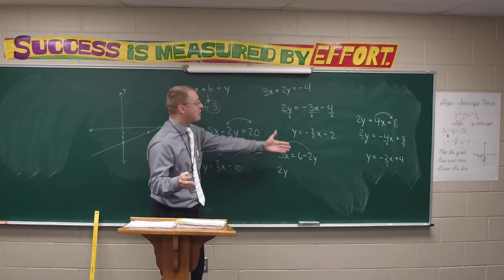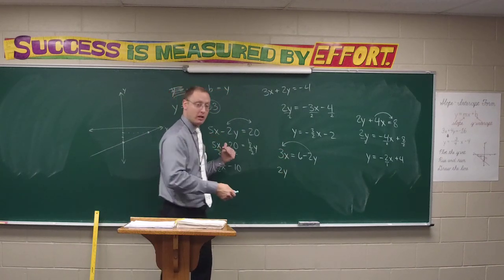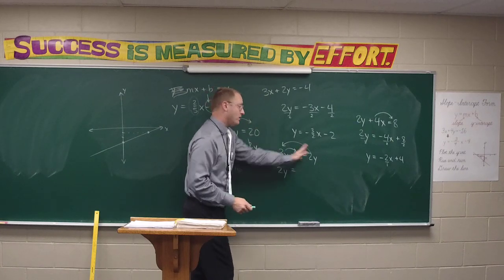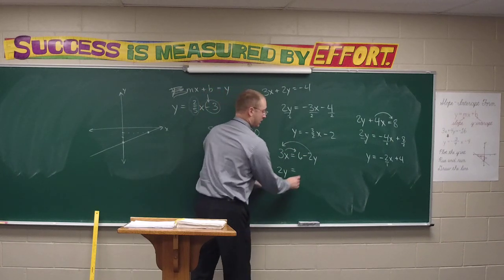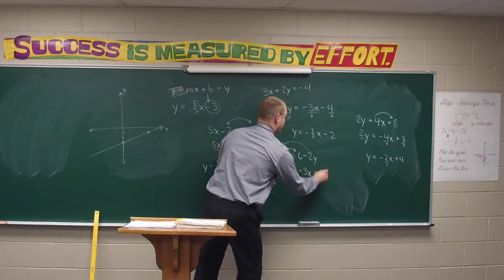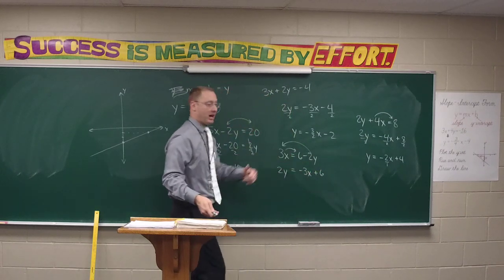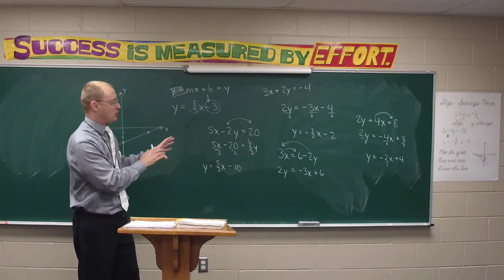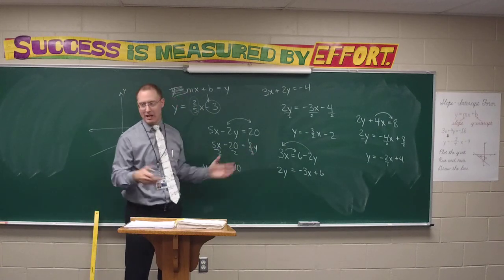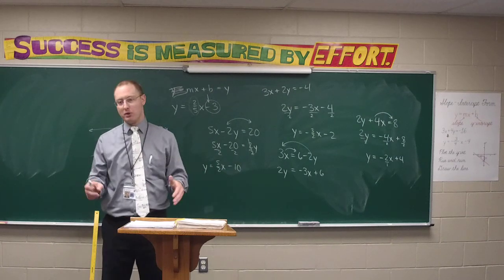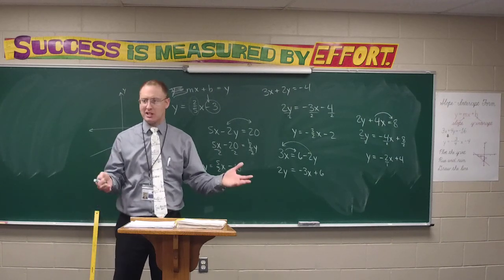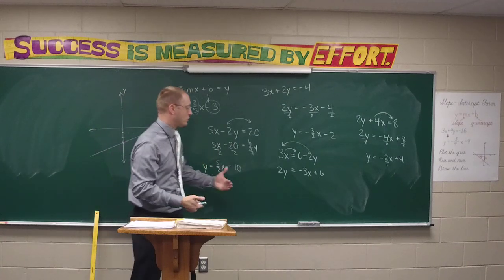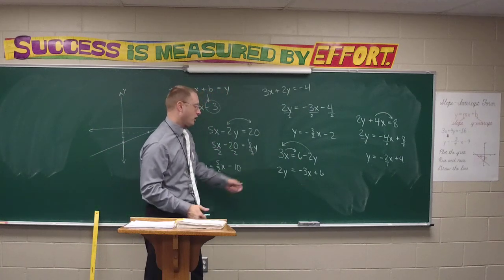And at the same time we move it over, let's also move the 3x to get 2y, now on this side, is equal to negative 3x plus 6. Good, negative 3x now on that side, and we'll leave the positive 6 where it is. Everyone follow the switches? Again, that's the reason I like to teach that. In Algebra 1, I teach them, add the 5 to both sides. Divide away the 3 from both sides. And I'm like, you know what? It's faster if we just treat it like moving it, because moving it is a faster, more intuitive way of thinking. Finally, to finish it out here, Audrey, of course.